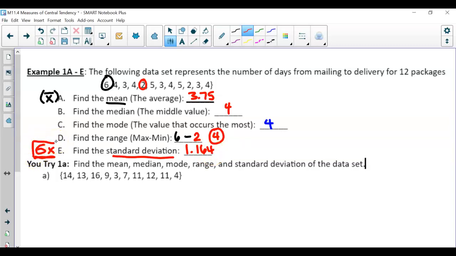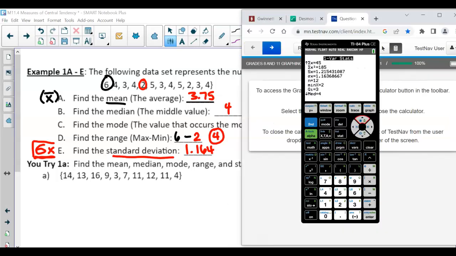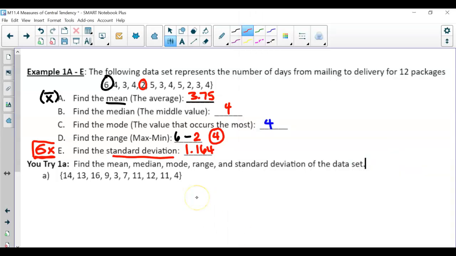So go ahead and pause the video and try this on your own. Try these steps on your calculator. And if you don't have access to a graphing calculator, I can also provide to the other teachers this website, because this is actually not a software. This is actually free access to a graphing calculator. So I'll put the link in eClass, and I can also send this to the other teachers so they can put this on their eClass page as well. So go ahead, though, and pause the video and try this. You try here on your own.